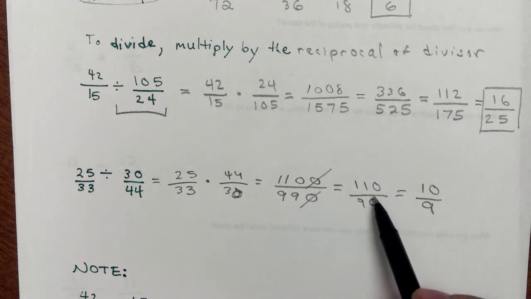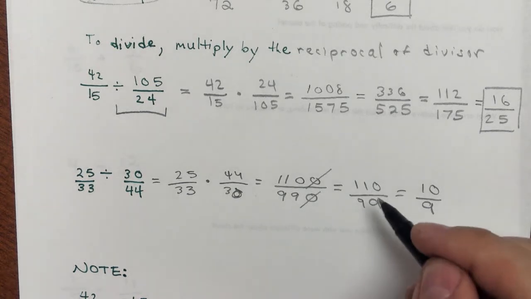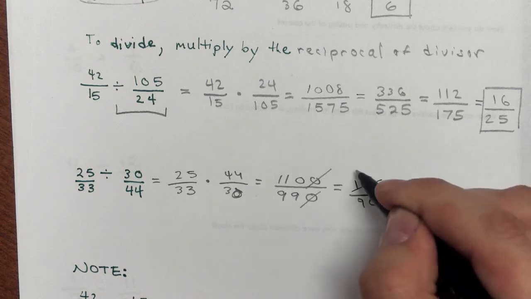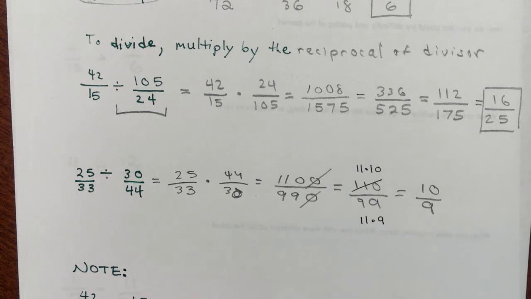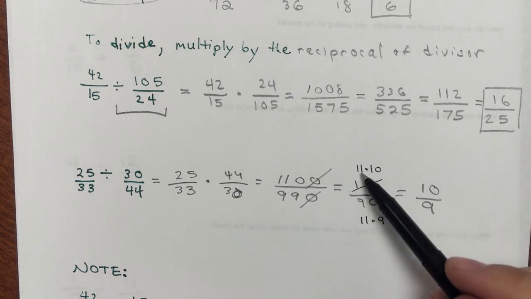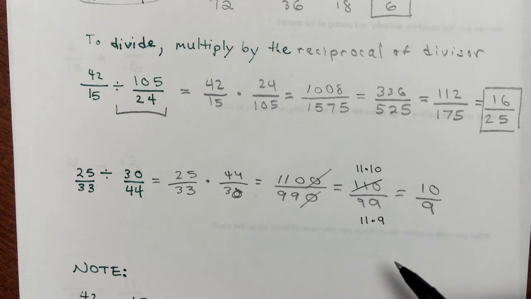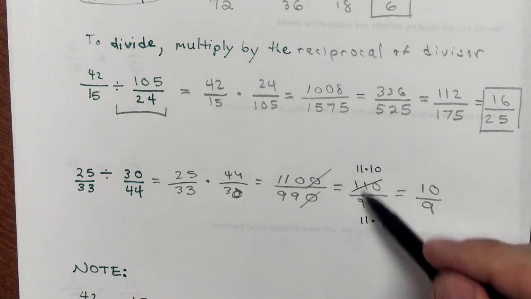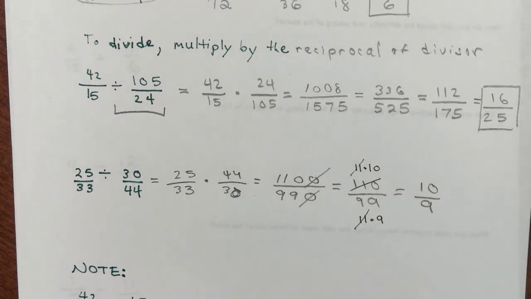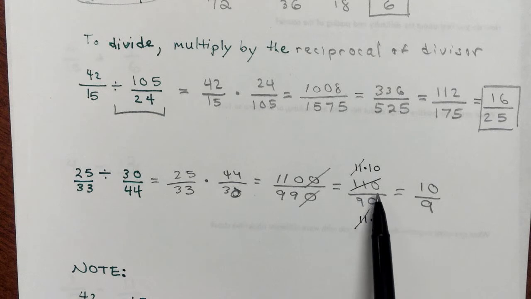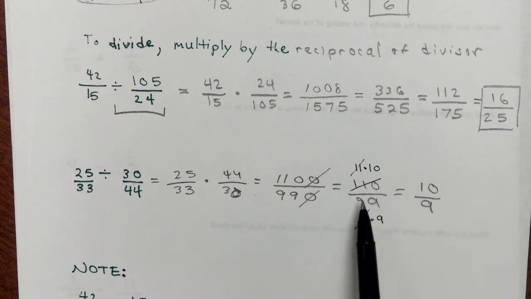When I look at these two numbers and see that, hey, 11 is a factor of both, really what I'm doing is I'm saying that 110 is actually 11 times 10, and 99 is 11 times 9. And then I see this and I say I've got a common factor of 11 to both the numerator and the denominator. Since 11 divided by 11 is 1, I can divide those to 1 and just be left with 10/9. That is what you're doing every time you actually simplify a fraction, is you're looking to divide a number into two factors and divide out the common factors to 1.